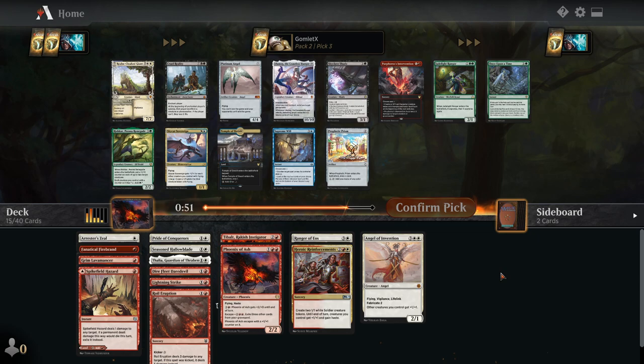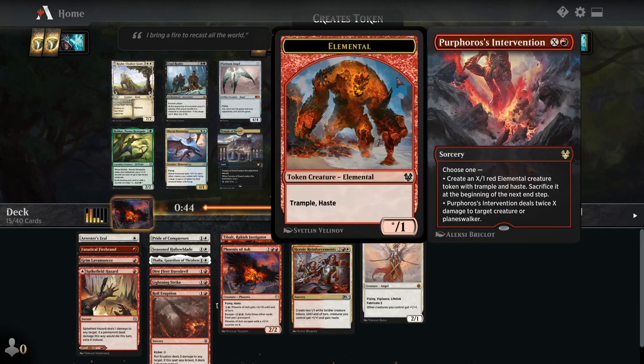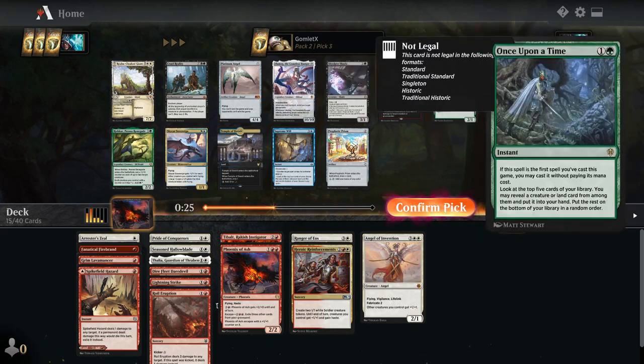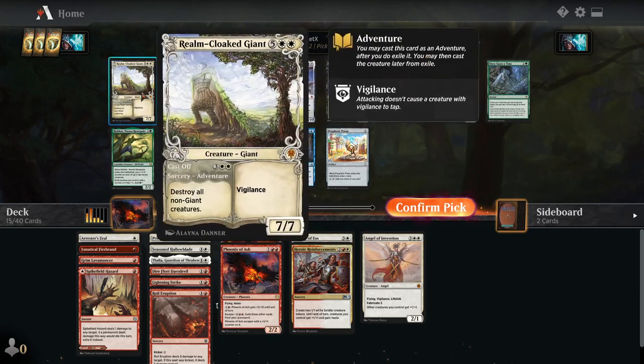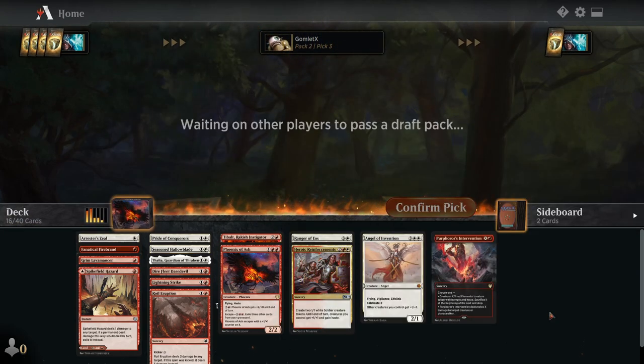That being said, this pack has pretty much nothing for us. I guess we can run Purphoros' Intervention. It is a way to get creatures out of the way. Alternatively, we can just make an X1 like ball lightning that's going to come out with Trample Haste, do a lot of damage, and then die. Not the worst thing in the world. It works as kind of the top end. At 5 mana, we're spitting out a 4-1 trying to finish him off with that, I guess. We're definitely not playing anything else here. I'm not going to play a Realm Cloak Giant in a deck as aggressive as this deck is trying to be.